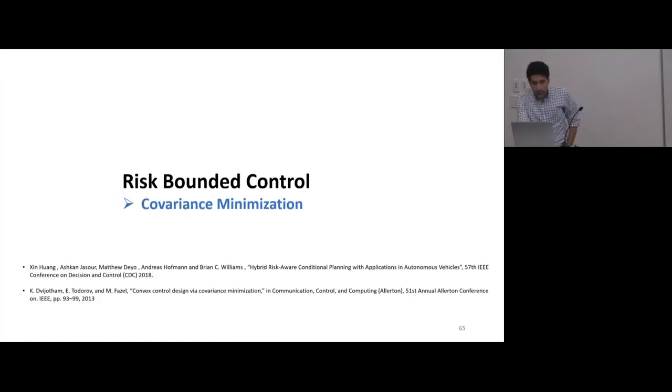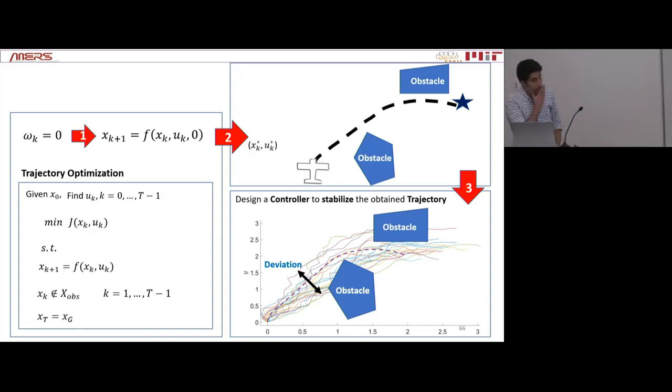Okay. The next approach, I call it risk-bounded control, and the main idea is that we first assume that we have no uncertainties. We have a deterministic nonlinear system, and we use the nonlinear trajectory optimization techniques that you saw on Tuesday, and we come up with a nominal trajectory for the plane. And then we want to design a controller to minimize these deviations because of the uncertainty. So here I don't have a chance constraint. I just want to minimize the risk of collision with obstacles. I want to minimize the risk of the execution of this given maneuver. Any closed-loop controller will minimize this deviation.